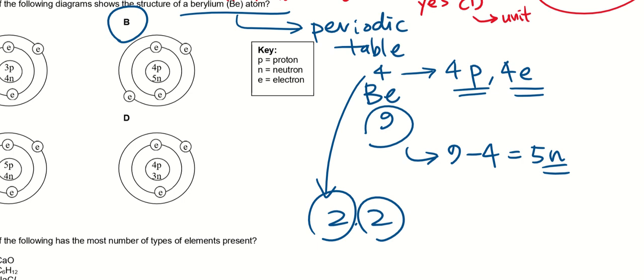2, 4, I will leave it to your upper secondary figure. 2, 4 not tested. It's only the 1, 2, 3 and the 5, 6, 7. 1, 2, 3, will they give or take? They will give. 5, 6, 7, they will take. So 1, 2, 3, which group are they in? Group 1, Group 2, and Group 3. Don't believe me, you look at your periodic table. You all can do mental sums very quickly, right? Look at Group 1.